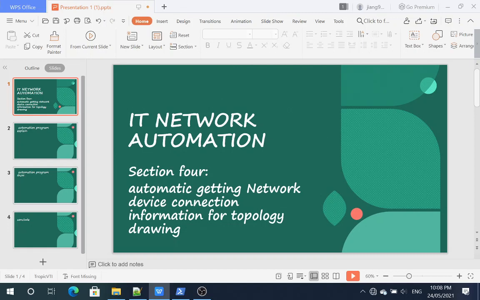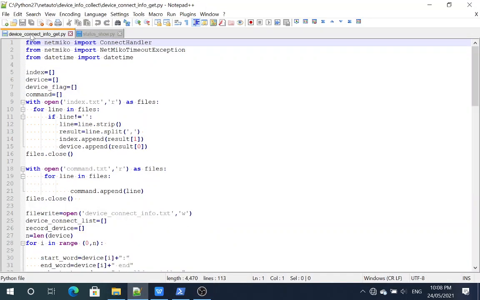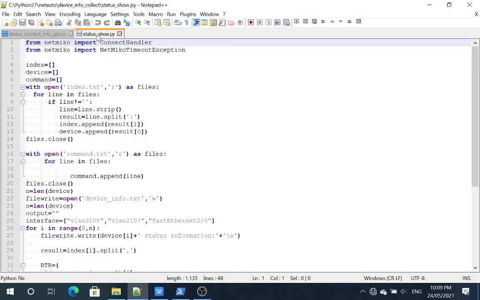This is the code. To do the network topology connection information collecting work, I do it with two codes.